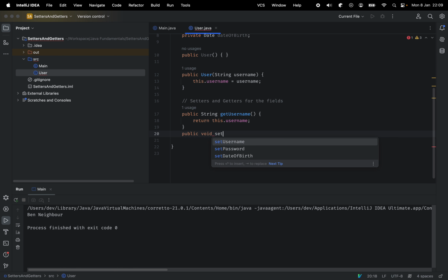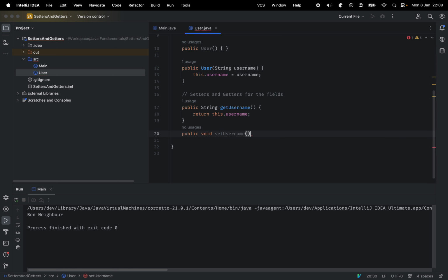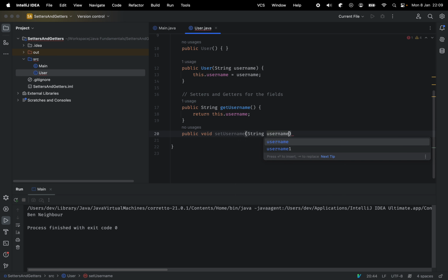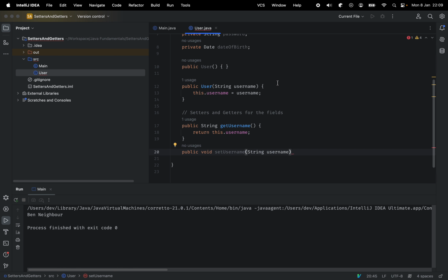So we want to go set username. But here we want to pass in a parameter, just like we have with this constructor. We want to pass in this parameter here of the username, so we'll write String username, and this will be the username that we're setting this to. So inside the method body, we paste, and that is how we create a setter.